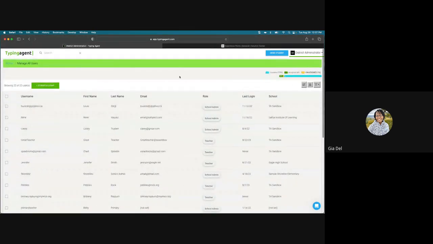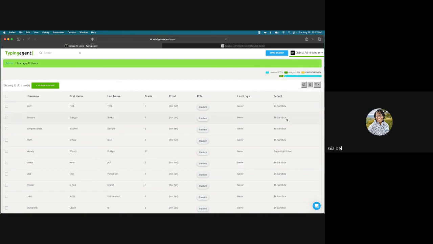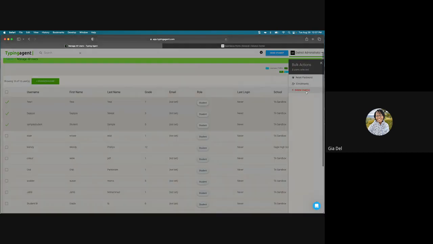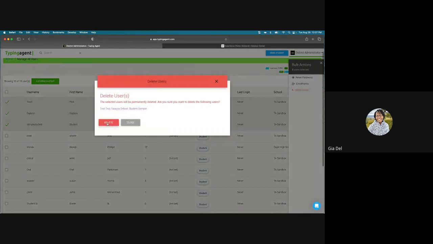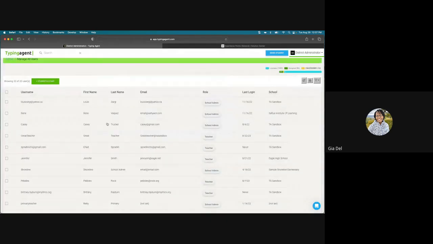This filter here, many times we find that teachers don't notice this. It's assigned, unassigned, how many students are not in classrooms. They appear in your unassigned curriculum. You can filter for those particular students. It may be students who are no longer at your school, so you can go ahead and delete them. Just click delete users. Oh, hey, are you sure you want to do it? Yeah, sure, right. We go ahead and notice they're gone immediately.